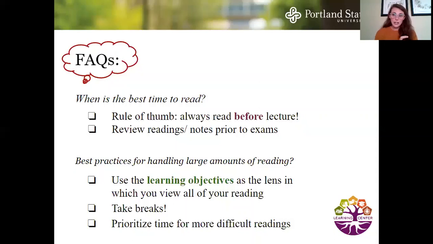Looking at learning objectives, and if it's not chapters that you're reading, if it's articles, looking at the abstract at the beginning, looking at some of the subheadings, just getting a general sense of what is this article or this chapter or whatever you're reading going to be about? What does the author want me to learn and come away with? What are the takeaways? And so again, if you don't have questions or learning objectives set out for you, try making them yourself the same way that we talked through in the question section of this presentation, turning some subheadings or sections into questions.